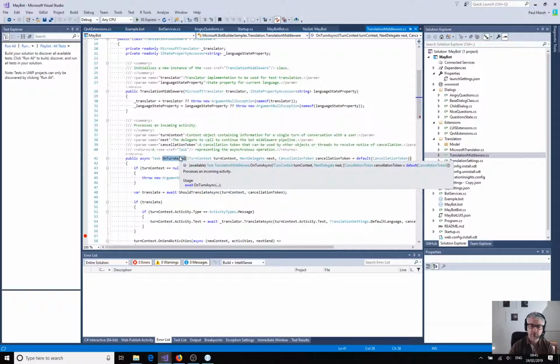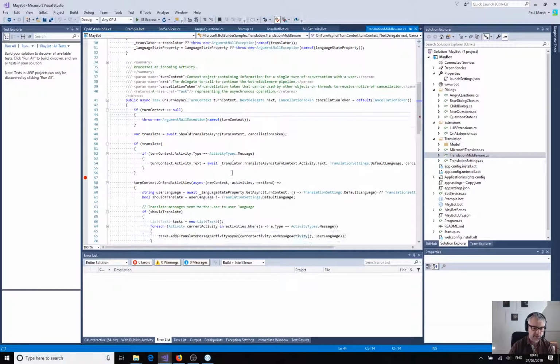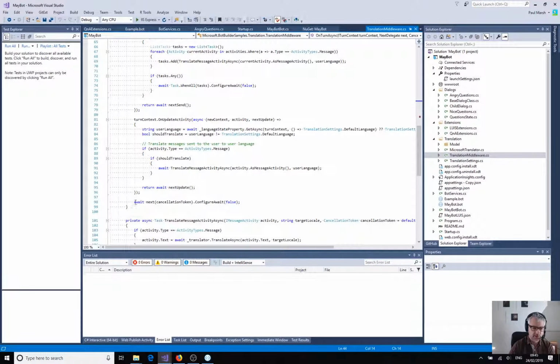The next important thing to notice with the on-turn is this next delegate. And what happens with the pipeline is each part of the pipeline, when it does its work, it then has to call next. So we'll have a look at that now. Just come down here. So it calls next, and this allows the pipe to continue. So stage 1, stage 2, stage 3, and eventually the bot.